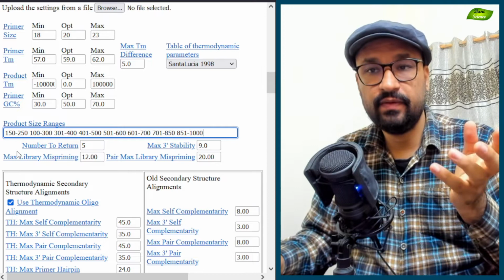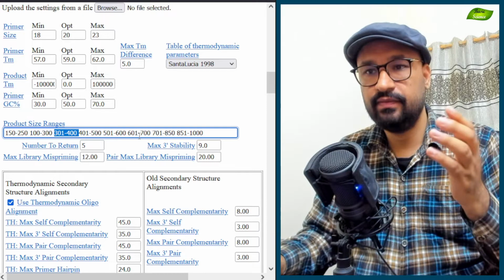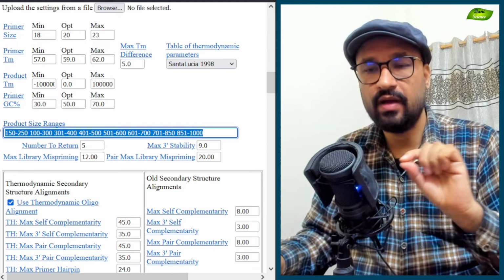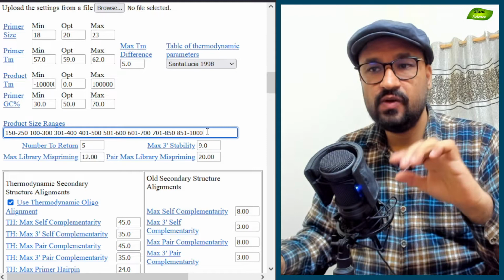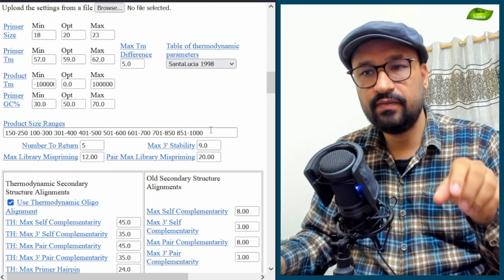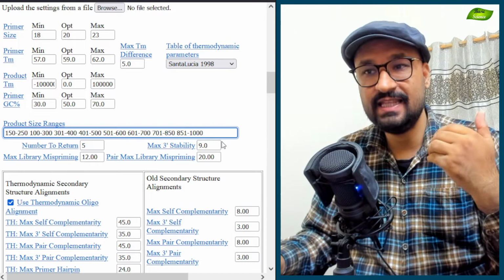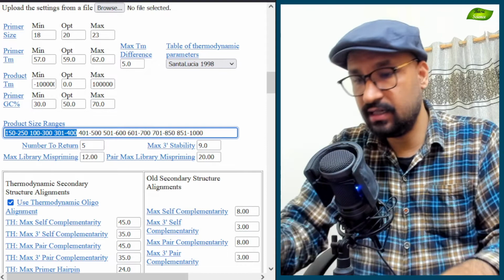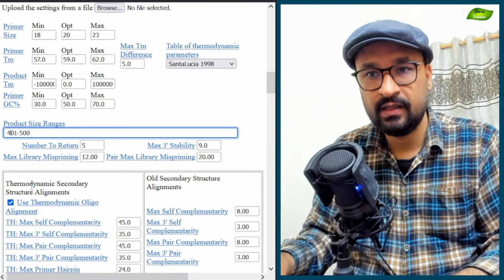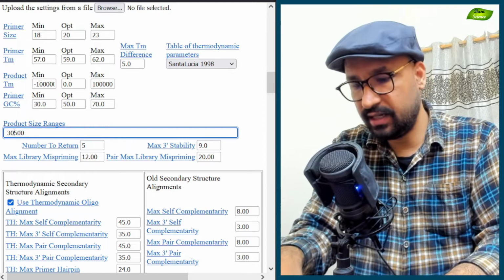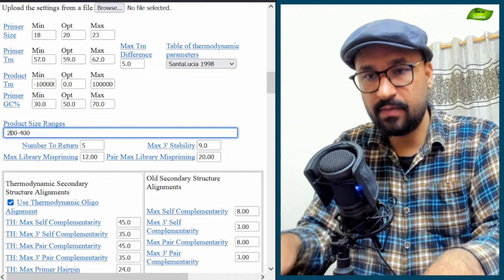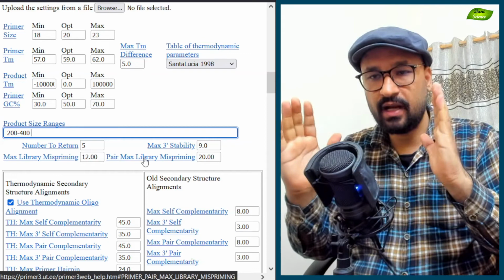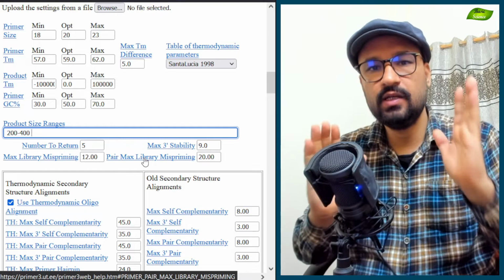So suppose your gene size is 1000, you have 1000 nucleotides in that particular sequence. If you have that many nucleotides, you can give the software this option that pick the primers that can give me the PCR product in these ranges, and you can also define it. So for example, I can restrict this and only select 400 to 500. So 400 to 500, I still don't like this range. It's a little bit larger, so you can go for probably 200 to 400. I think that's good. So it's going to look for the primers along the sequence so that the product size is within 200 to 400 range.